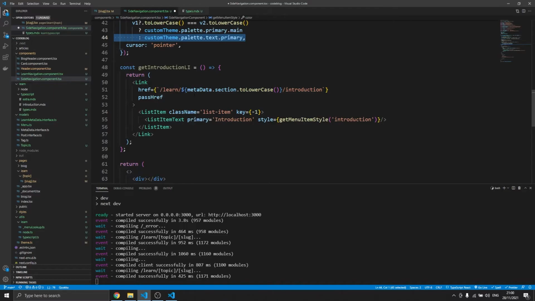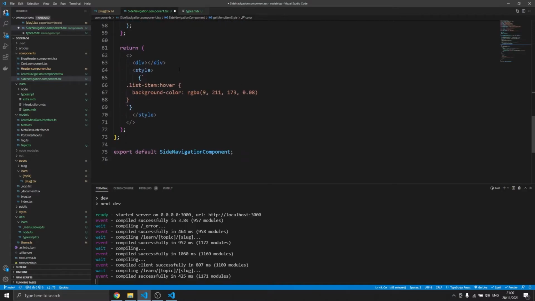So now that we have our get introduction li, let's start to build out our draw component and make use of that. So just here, this div, this is just going to be a box. So we can wrap our draw with the box. I'll just give this some basic styling.